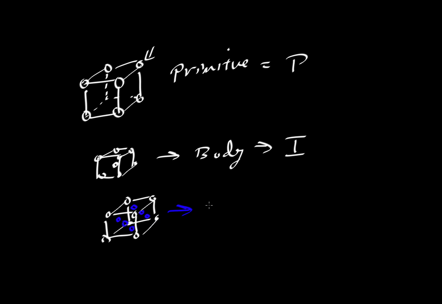So this would be, conveniently enough, referred to as an F for face-centered. So why don't we use the B for body-centered? Because instead of having atoms on all of the faces, we can instead play another kind of game where we have atoms on the corners like we would in a primitive cell.